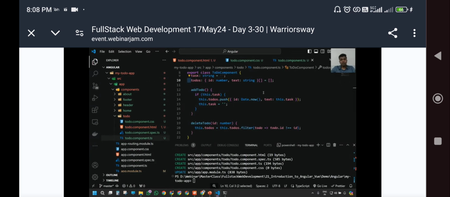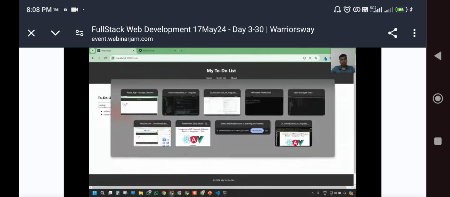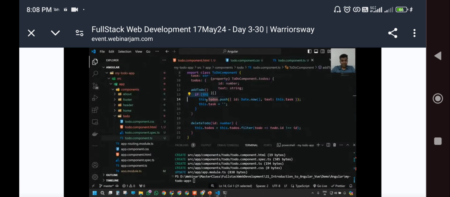So for the to-do function, we need to write the meaning of it, write the answer for it. So in the add to-do function, we have opened the add to-do function. If there is a task, if the people typed something, because it should not work when people are not typing. So when people have typed something, if there is some task, this task or that certain content is going to be assigned a certain id, like current, it is going to fetch the current date, which is going to be assigned as an id, and text colon this dot task.